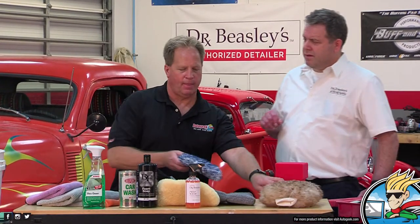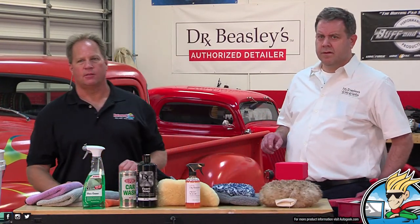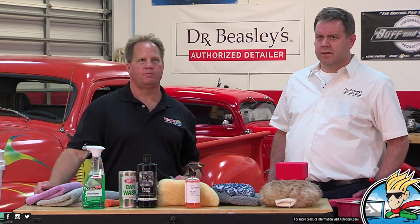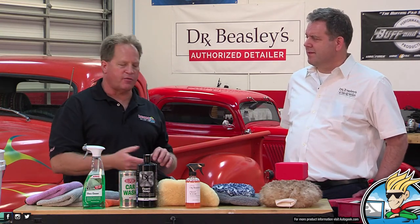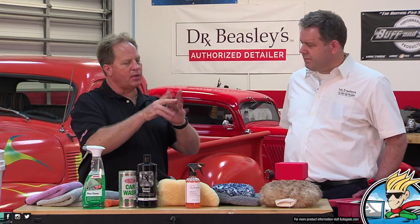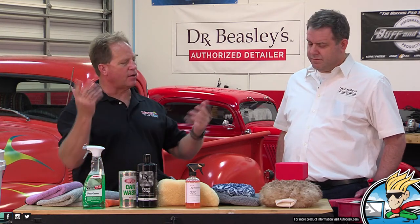So you know what the difference is when you're washing the car between looped and single strand? One holds on, the other one doesn't. Go ahead, take your guesses. I just did. One holds on, the other one doesn't. And things get snagged in it better. Yeah, exactly. There's a loop. If there's a loop, you could have a stick or a bug leg get into the loop, and it'll be harder to flush it off. Or if the fingers are all open like this, they can more easily flush off.